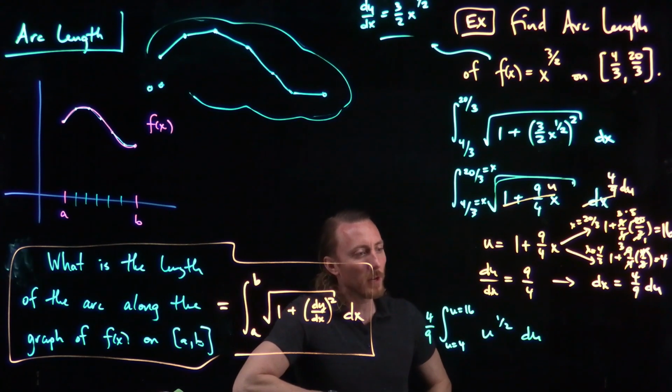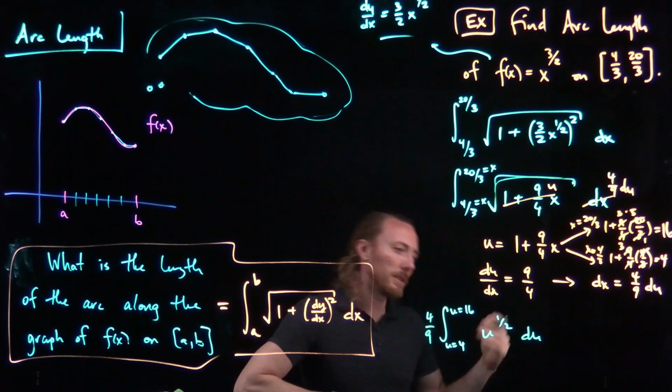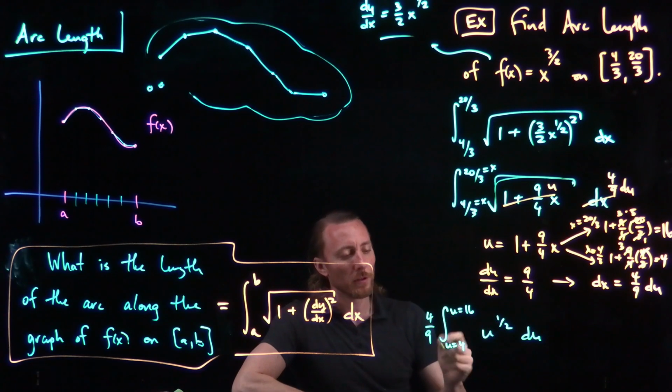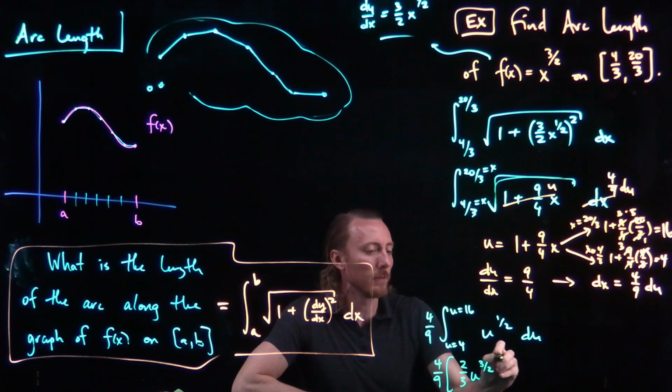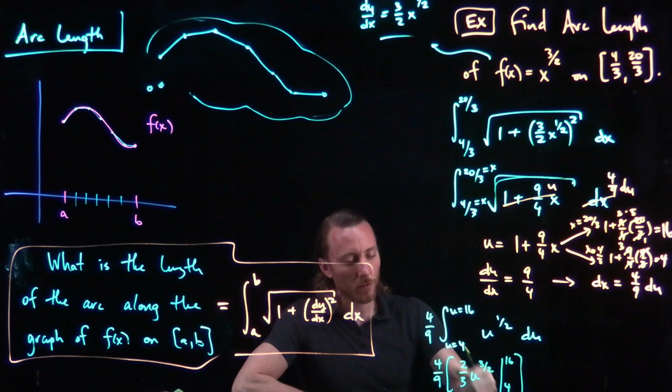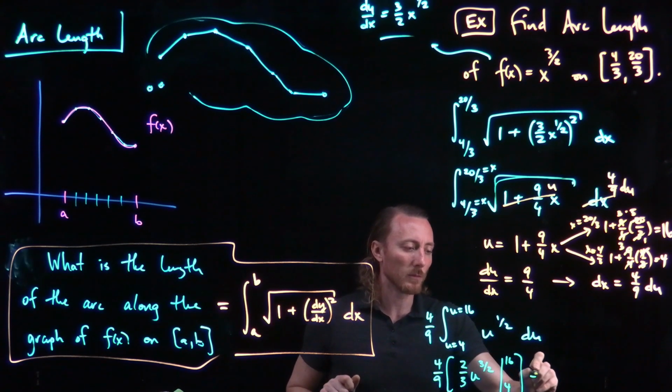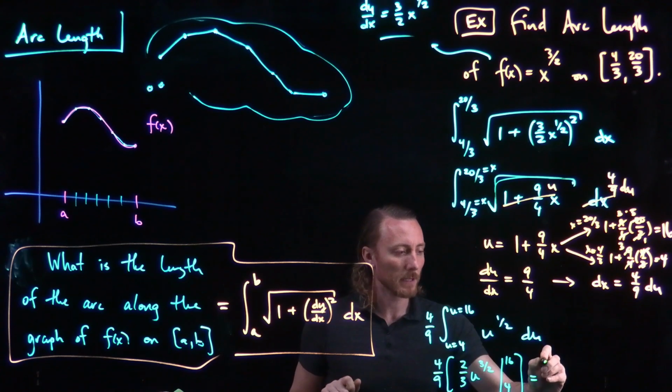Ultimately, u substitution gave us something that is pretty straightforward to integrate. We've got to use the power rule, so we increase the power by 1 to 3/2, put a 2/3 out in front, so we'll have the 4/9 all the way out in front. Then we'll have the 2/3 u to the 3/2 evaluated between 4 and 16. Now, it might be nice to take that 2/3 and bring that to the outside as well. And so if we bring the 2/3 to the outside as well, that's 8/27 by my count.